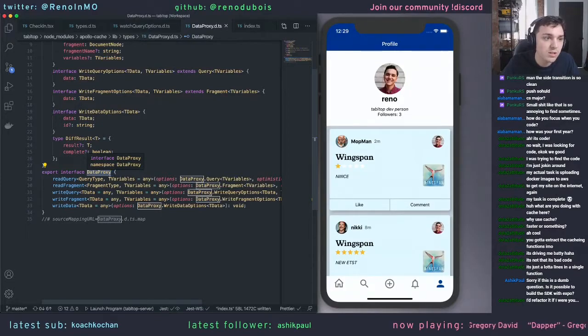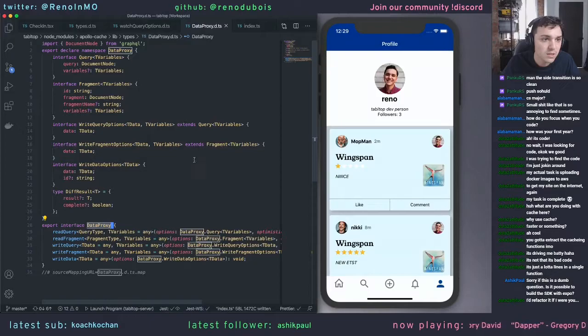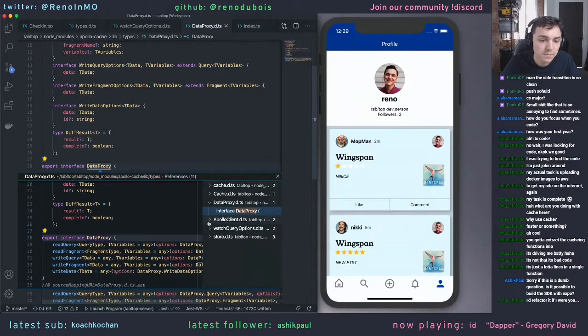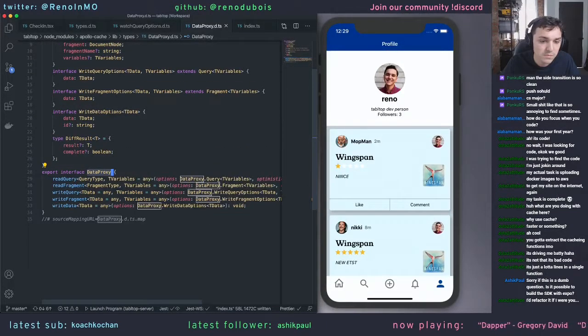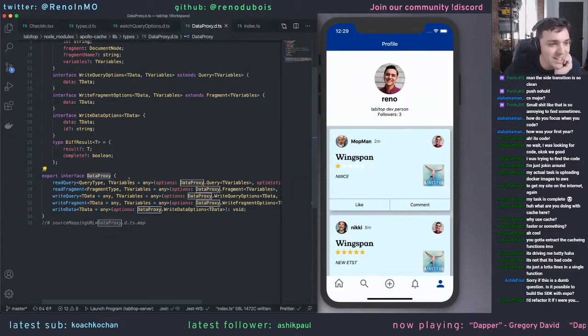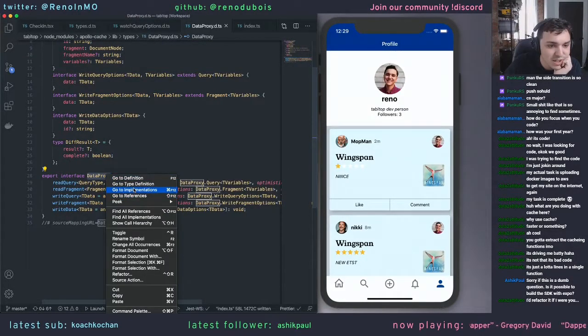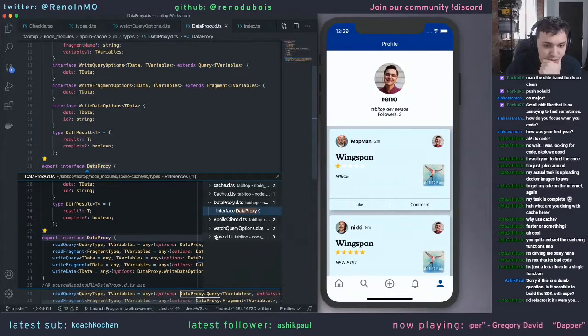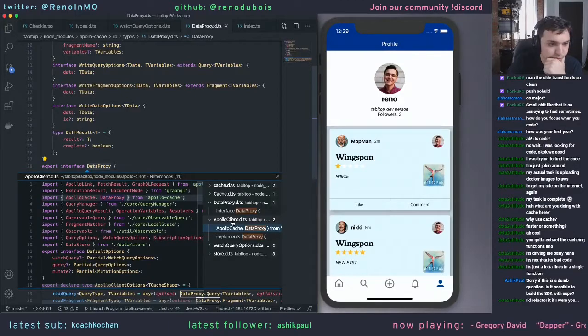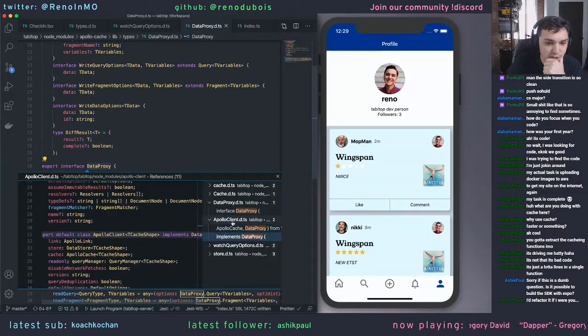Apollo cache, lib types, data-proxy.d.ts. And then where is references? Why is that dialogue not working? Am I crazy there? All cache DataProxy implements DataProxy.